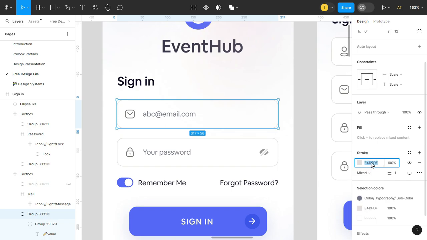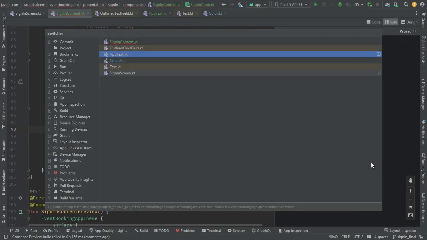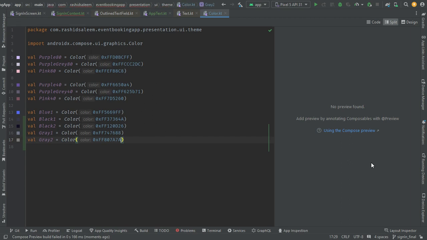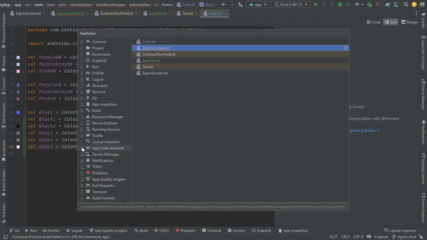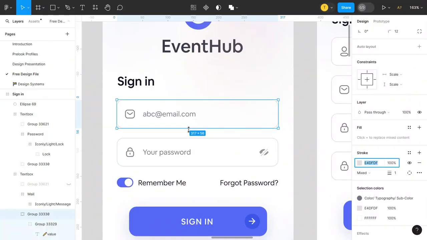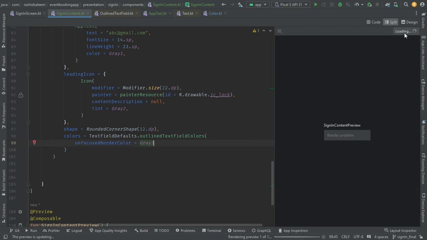Is this one. So let's search in our color file. We don't have it, then we create a new one, gray 3, and paste the color in here. Gray 3, and okay, so let's build and refresh.